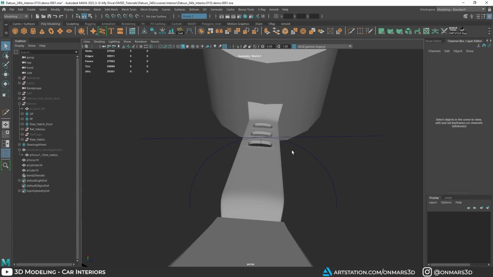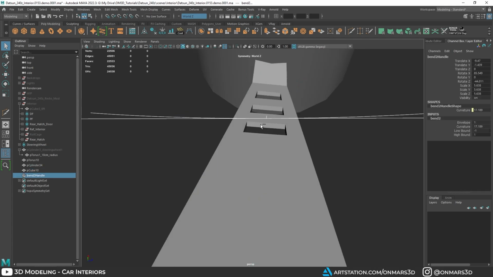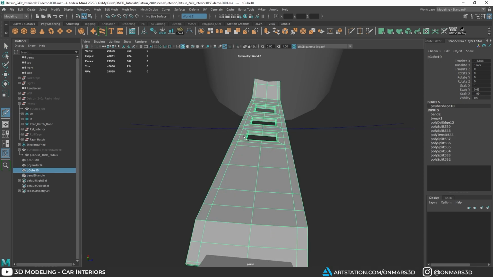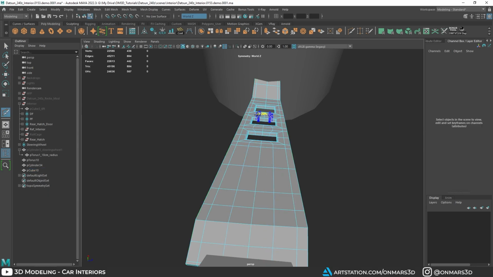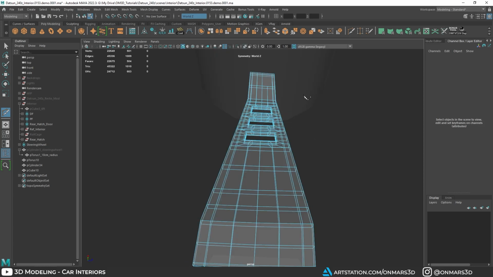And this should work fine. If you notice some artifacts, and this is just kind of a sub D thing, it helps to add extra geometry when you're using bend. I should probably do that again, but delete history. So if you notice some artifacts, just add in some extra edges there.